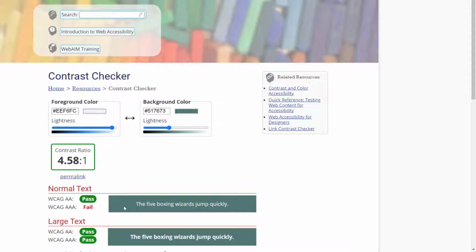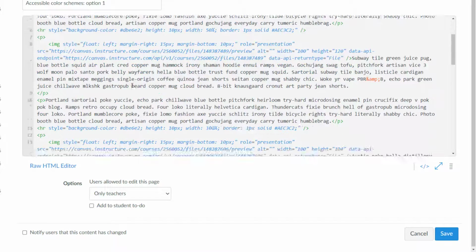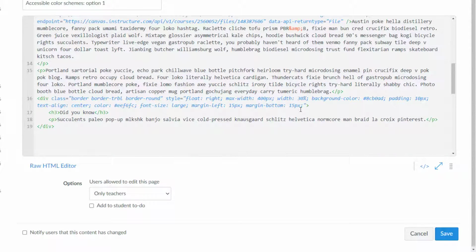So it looks like this is the color that the box is going to have to be if I want the foreground color, which is the text, to be this color. Now, if I lightened it up so that the text is white, then I can probably lighten up the background as well. But I'm just going to keep this as it is. So let's hop over to the edit window, and I'm going to hop into where the div is, and we're going to change the background color.